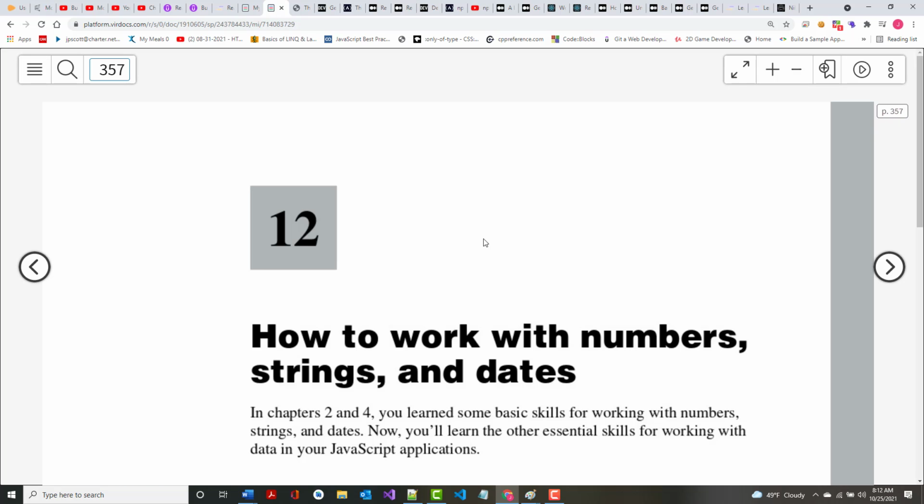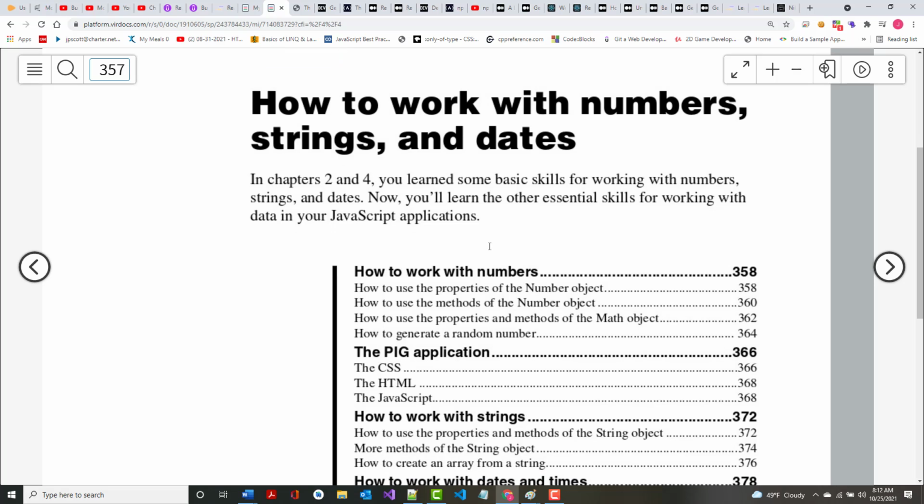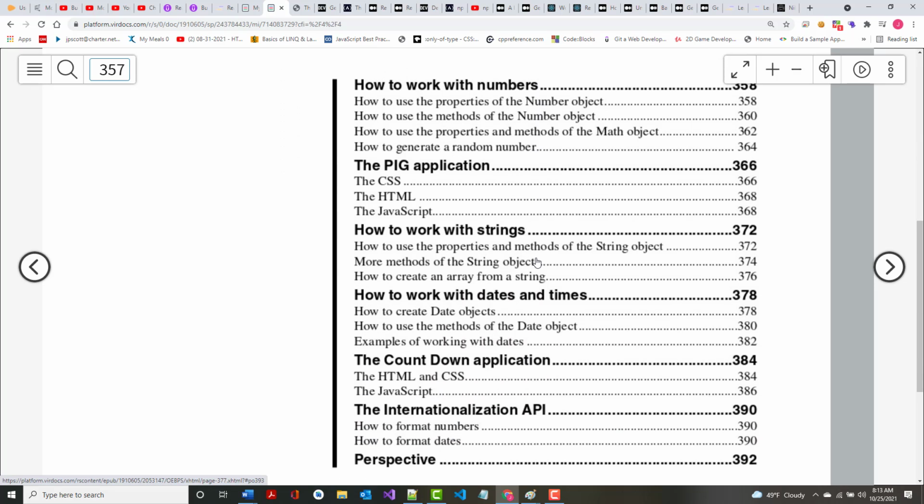So as you can see, I'm on page 357. And they mentioned that earlier in the book, they went through some of these basic skills, and now they're just adding to them, so to speak. Now, some of the stuff that's used in here, you probably won't use very often. You might use it on a very limited basis. Other stuff in here, you might use quite a bit. As always, it depends.